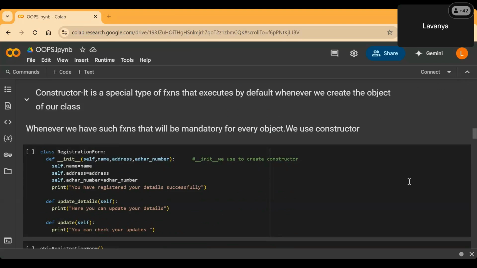Sorry, can you tell? Whatever functions you are creating, you need to pass the self keyword, if you are using classes and objects. Class modified super defined function. This function, yeah, because you're using the super keyword here, right? Here you are inheriting the super function, super class basically, right?